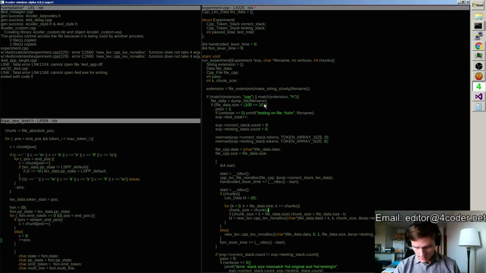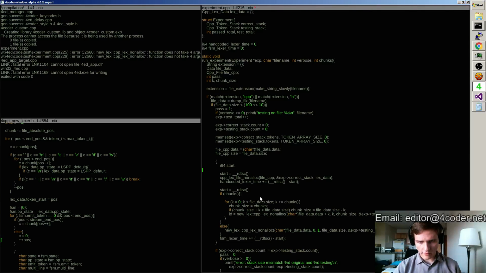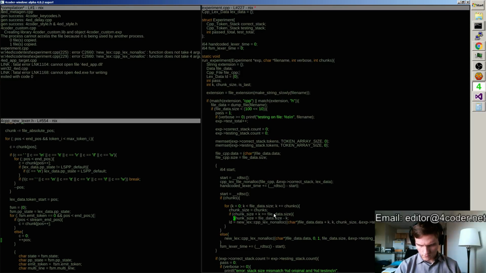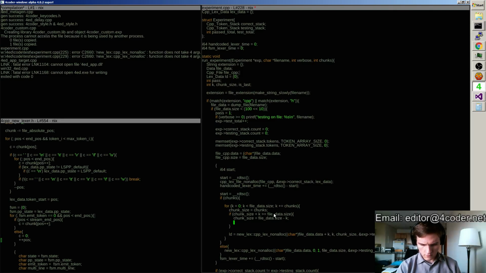K chunk size, so what I need here is, technically I'm putting these up here. Is last. Is last equals true. This last equals false.